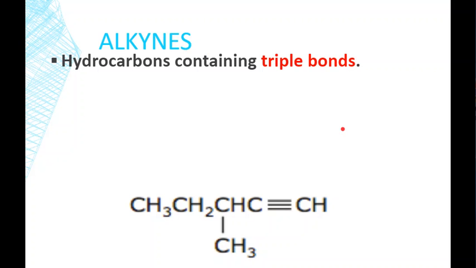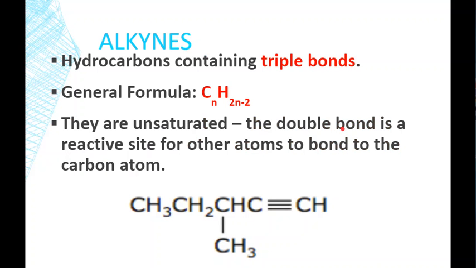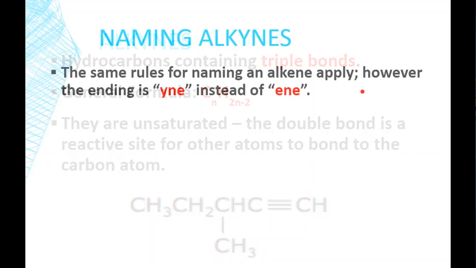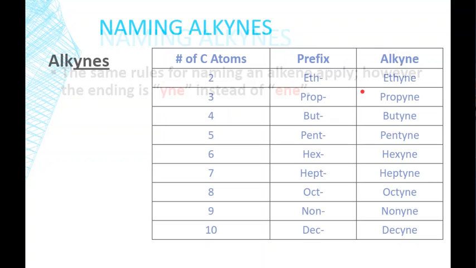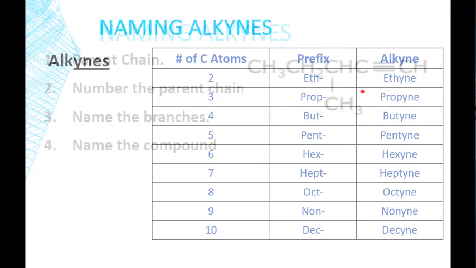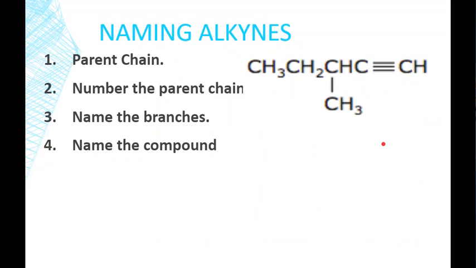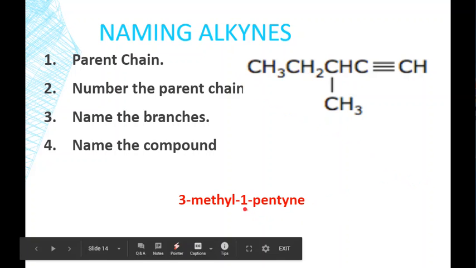Alkynes. Alkynes are the same. The rules are pretty much exactly the same as alkenes. The only difference is the general formula is whatever the carbon is, the hydrogen is times 2, and then you subtract 2. But then again, you always have to find the longest chain that has the triple bond in it, and you have to number from the side that's closest to the triple bond. Okay, the rules are the same. But you say yne instead of ene. So ethyne, propyne, butyne. So how would I name this? It's going to be 1, 2, 3, 4, 5. It's going to be pentyne. 1 pentyne. Why 1? Because the triple bond is next to the carbon.